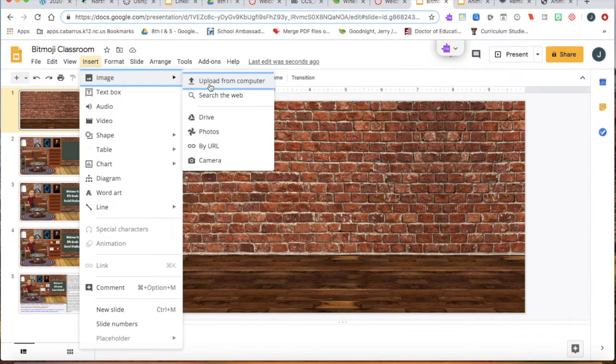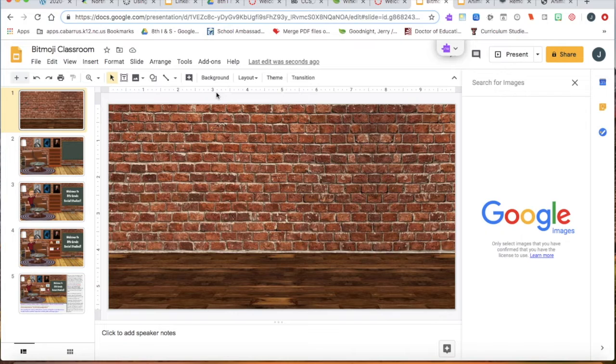But if you don't have any, or you want to use ones that are a little bit more cartoony, you can search the web for that. Be aware that if you just find an image and then you slide it over, you're going to have the square or the circle or whatever shape it is, and if it has a white background, that's going to be there. So for a lot of these images, you want to search for transparent ones where you can see the item, but you can see the background too.